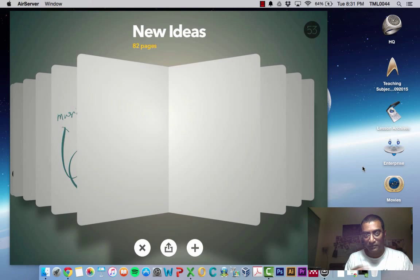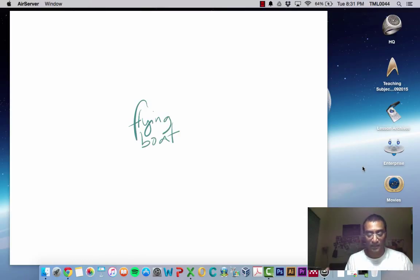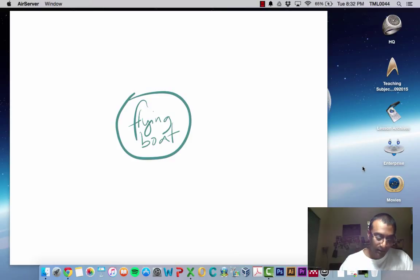But let's look from different angles, six different angles. If you're going to look from six different angles, this is how it's going to go. Let's start off with boats, flying boats. So you might want to think about flying boats. Actually, flying boats exist. They have planes that can land on the water. You used to call them flying boats. So you've got a circle in the center. Then you're going to apply the first one, the white hat.